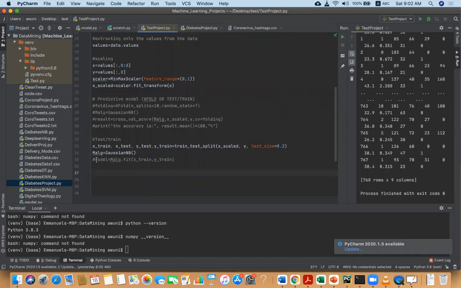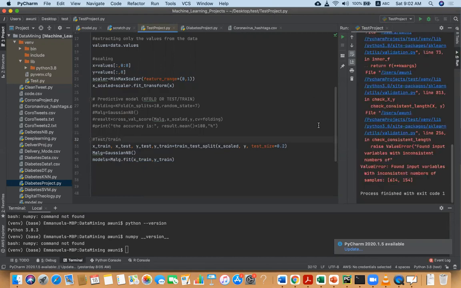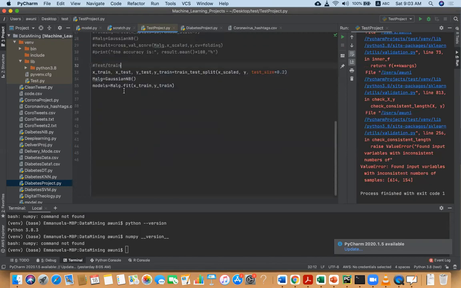Yeah, that's correct. Okay, let me take this out and put something like, let me call this one models. Okay, so mag.fit. Yes, so this is correct. Why is it giving an error? Models. Have I defined models somewhere here?